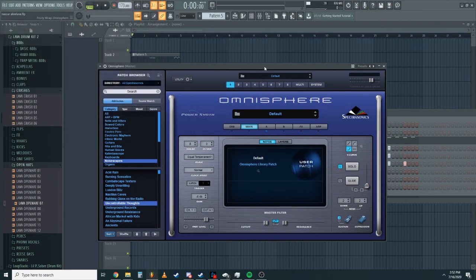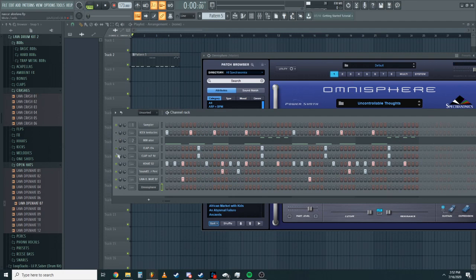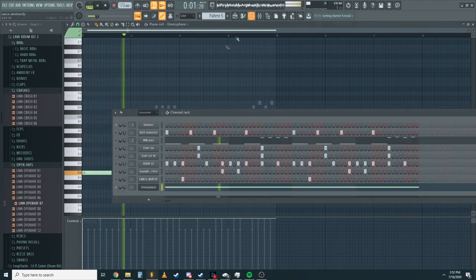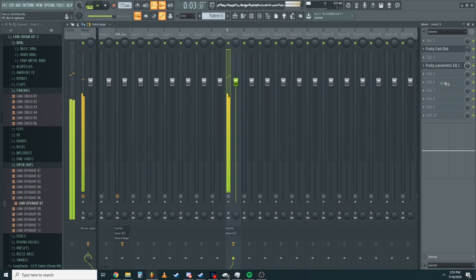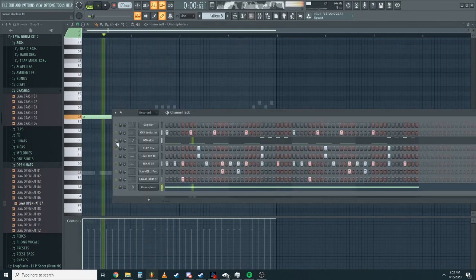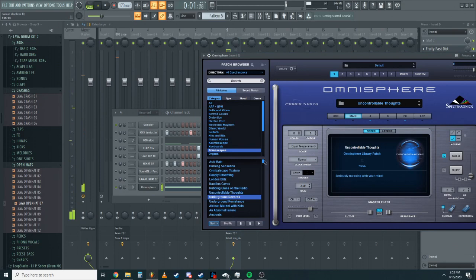Find a good one. That's cool. Make sure you cut the low end so it doesn't interfere with the 808. It has a little distortion, a little reverb. Check out the different octaves, you know? I don't like this very much. Find another one.